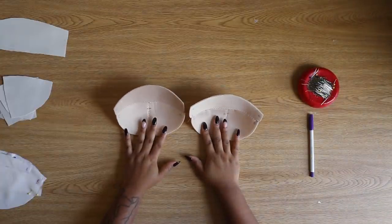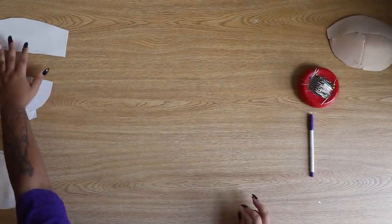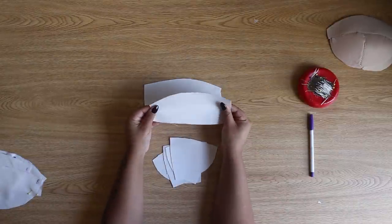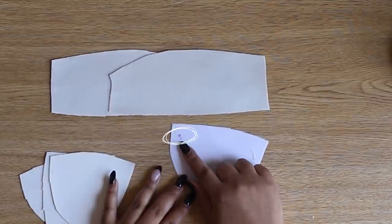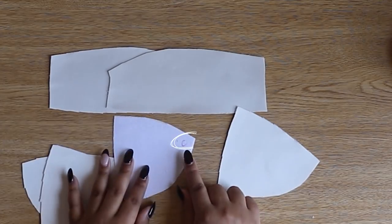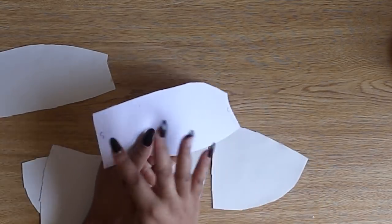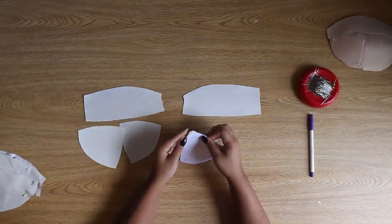Now I have this all done. I'm going to set them to the side and work on the fabric portions of the cups. I'm using a satin, like I said, and I have interfaced the satin. You really do want to interface your fabric. Notice that I have an S here that lets me know that this is my side piece, and then I have a C, which lets me know that that's my center piece, so that I can match this up with the top, which also has a C and an S. You do not want to mess this up, y'all, because you can sew it backwards and it looks crazy.